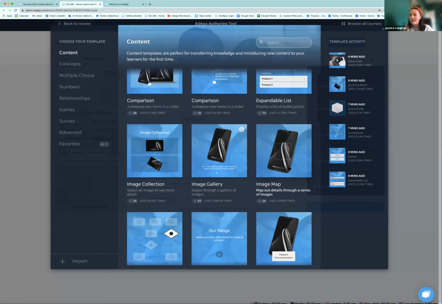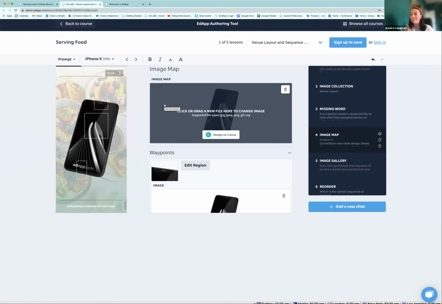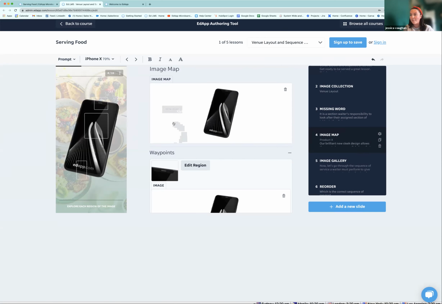So I'm going to click my template. This is going to bring it into the content. And as you can see, it's already taken on the background that had been specified for this course. So this is with the branding. So I'm not having to worry about adding in a new background or anything like that. I can focus on just starting to build out this template.